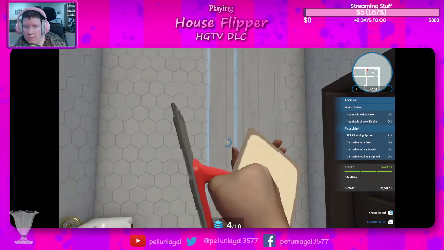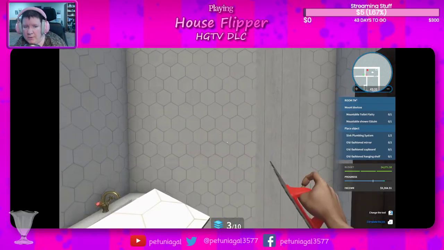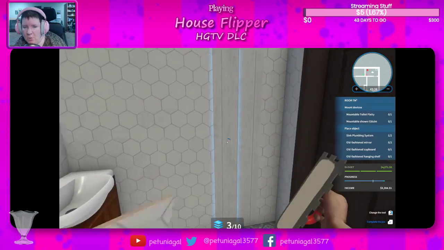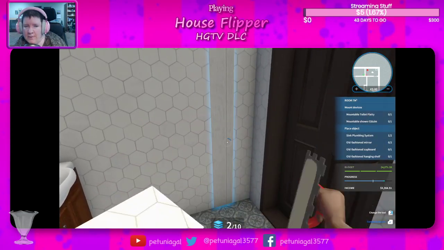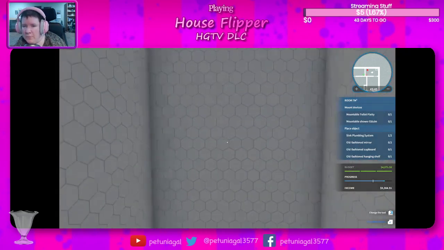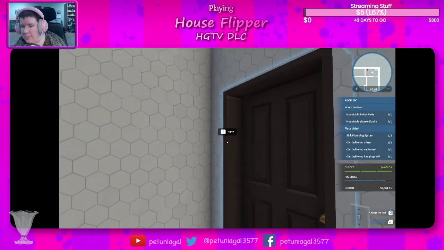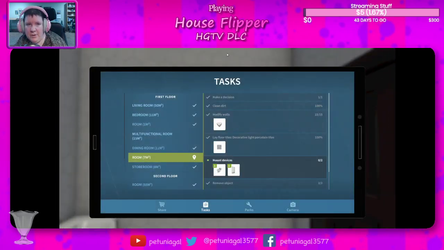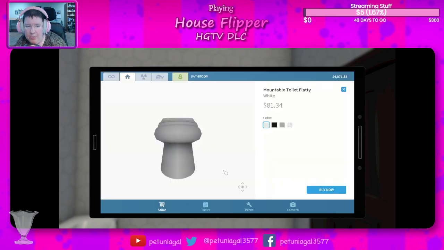I wonder if I can accidentally... Oh, I can't. I can't accidentally put anything over this. Cool. So they did fix it. Okay, so that's done. So you don't even really have to look at the list. You can just go back to your tablet and see what you need next. That's pretty cool.